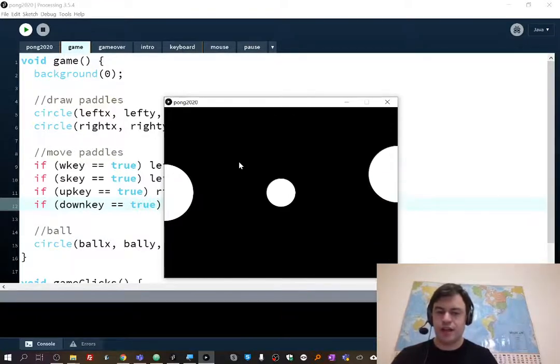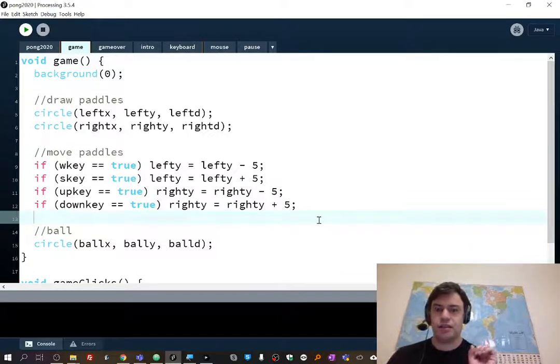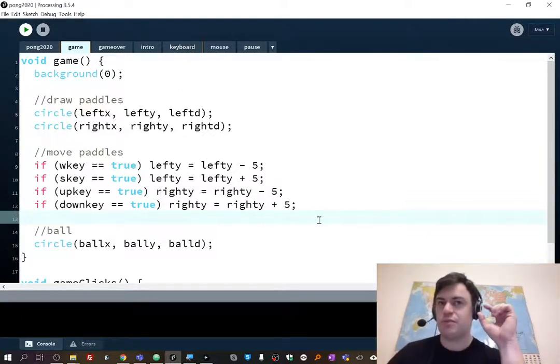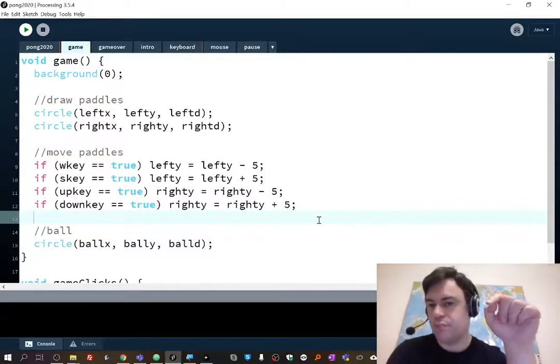So things are looking up. So I like it. I like it a lot. There'll be one more thing you need to do, and that's going to be adding in the ball movement. I'm not actually going to do a video on that because I think that you probably know how to do that based on the target clicking game. So once you get the paddles moving, the next step is going to be making the ball bounce, and then we can take a look at how we can make the paddles bounce the ball.